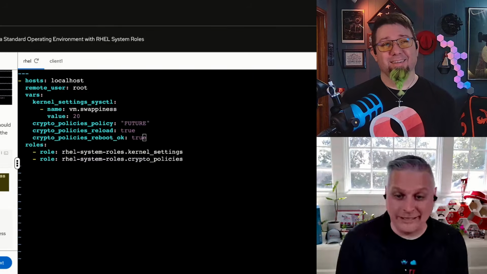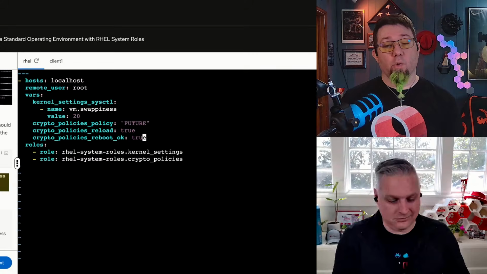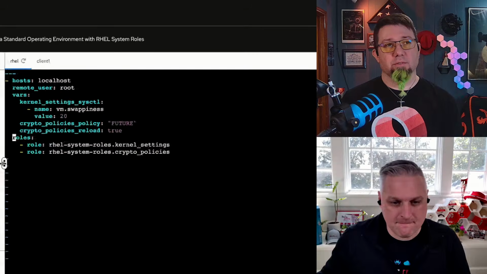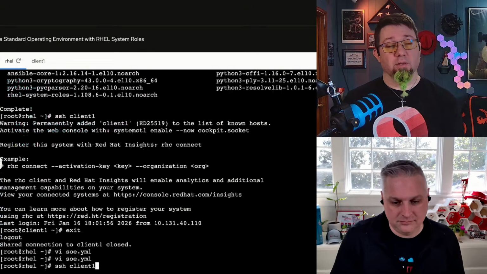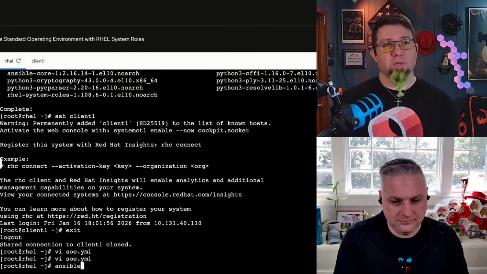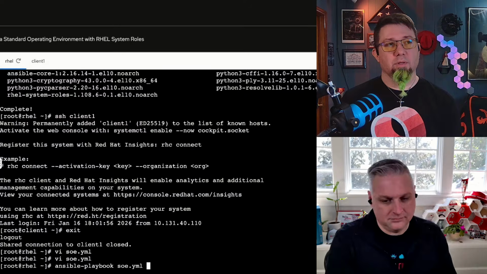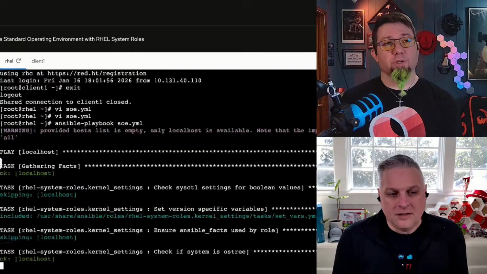That may not be my intention. Now, I'm going to go ahead and take that one out. A better way might be, if you know what services are going to have to be reloaded, you could call those out specifically and reload them using other mechanisms within Ansible. But I guess the only way to be sure is to reboot the machine, right?